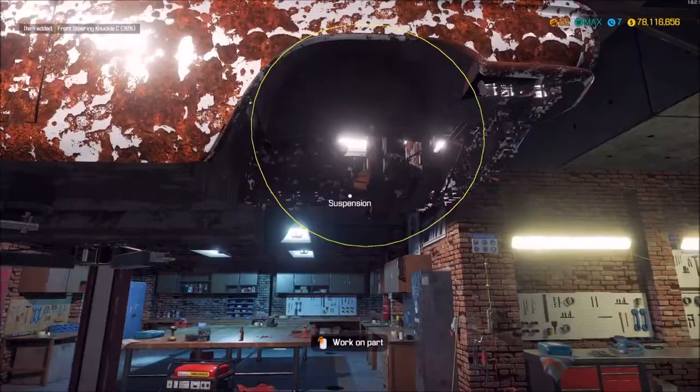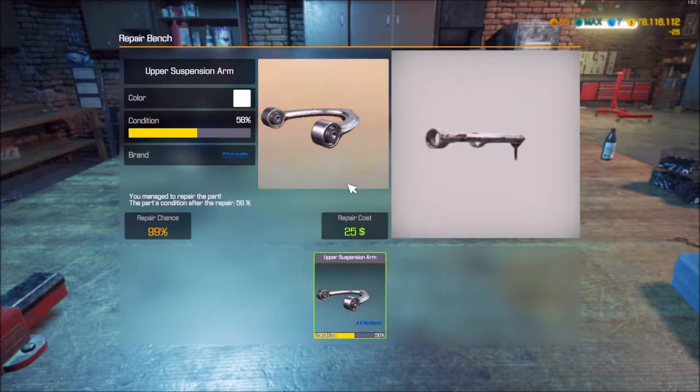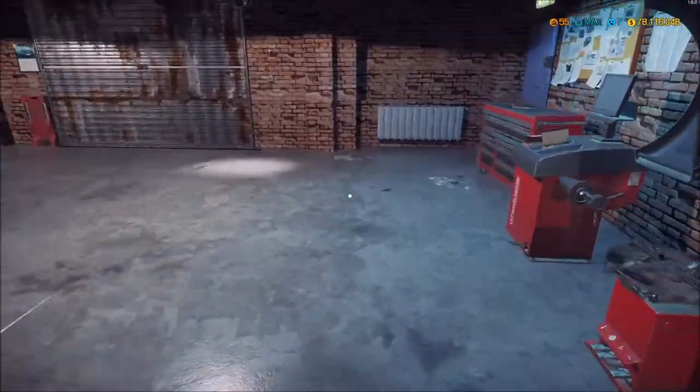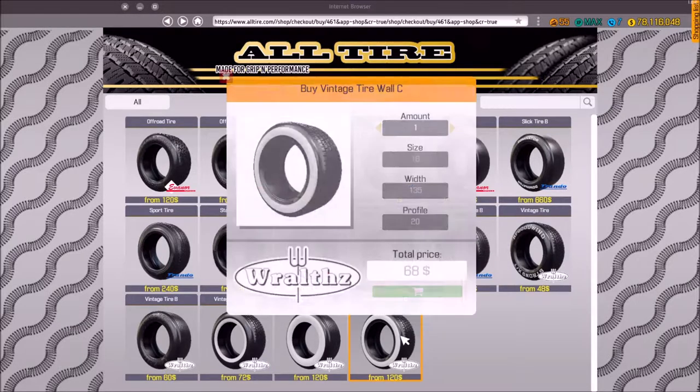Okay, I think I've got that pretty much taken care of. Take a look at the size of the front wheels. I wonder if it's the same as the front, or same as the rear. It could be. Yep, same as that. So we are going to go ahead and pull up another set of tires, right? We'll get another set of these tires because I did not realize they were going to be the same. Otherwise, I would have just done all four at the same time.